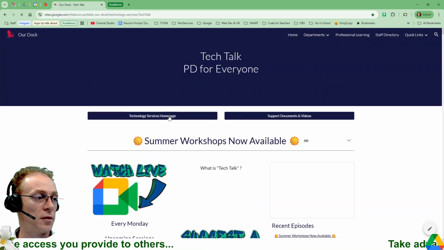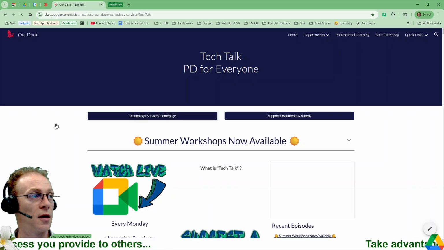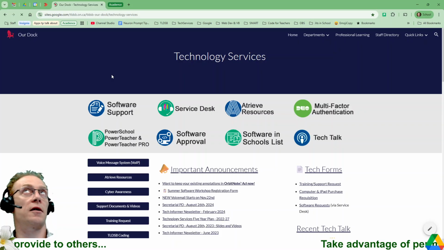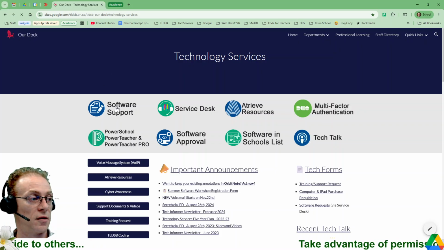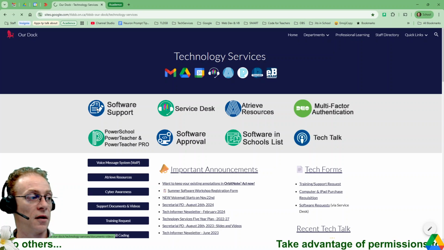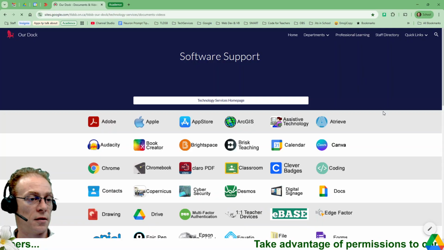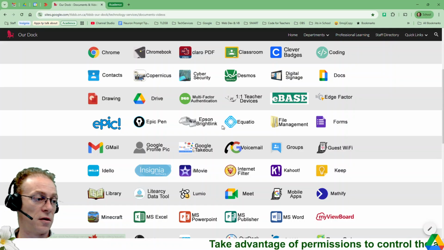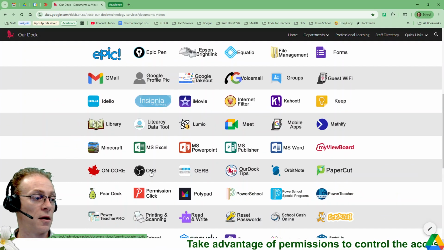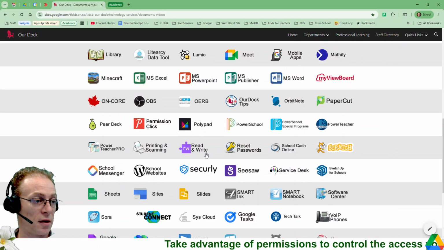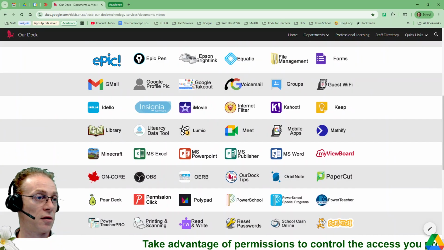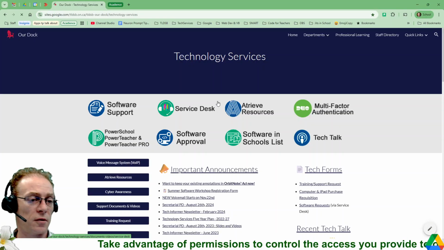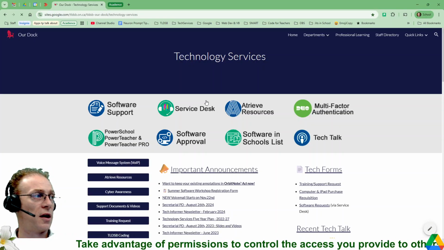But beyond that, if you were to just come straight to the tech services homepage, which is slowly loading up, anytime you're looking for any kind of software help and questions, you can click on software support, that very first link, and that page lands you on this one with basically a link to everything. So if you're wondering about Docs, Equatio, or the new library software, or anything like that, generally it's always going to be here, and you can always reach out to me and ask for some help or set up a little one-on-one. But today, of course, is Drive.